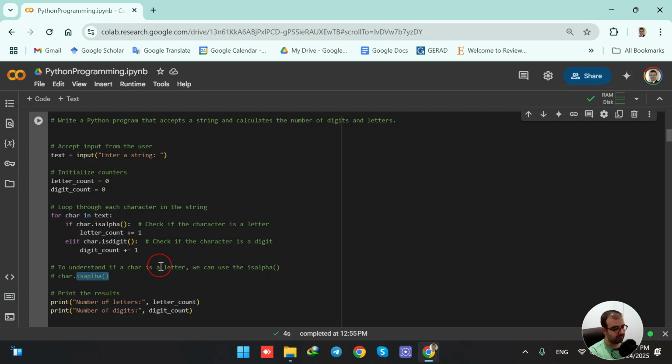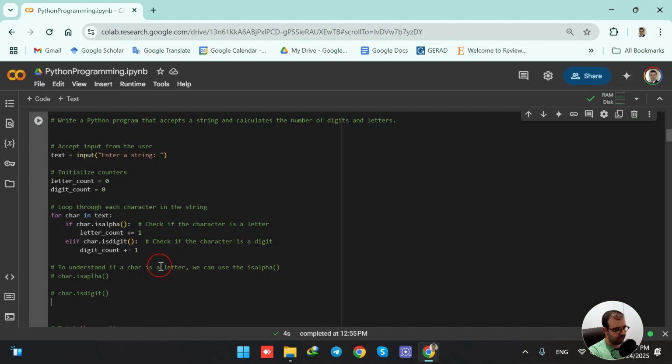If it's true, it means that this character is a letter. If the output is false, it means that this character is something else. It's not a letter, let's say. So here, in order to check if one character is a digit or not, we are also going to use the isdigit function.